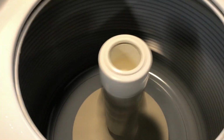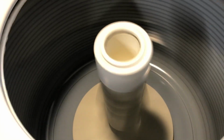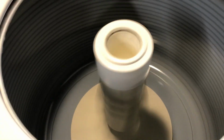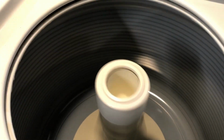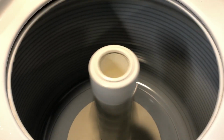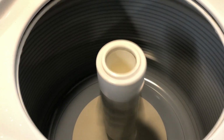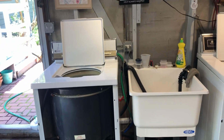Just goes in its final spin. Got about 30 seconds left to go, so I'm gonna let this one do its thing. Click, it's done, unwinterized. Now I gotta put the front panels back on, that'll be easy.